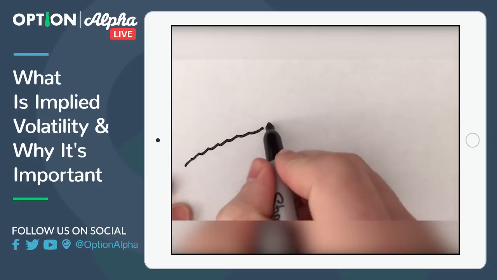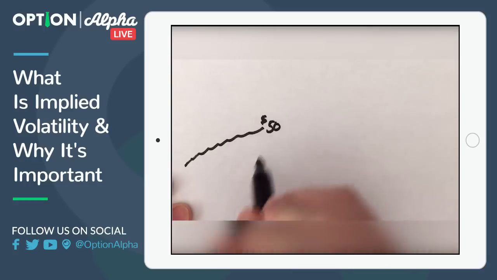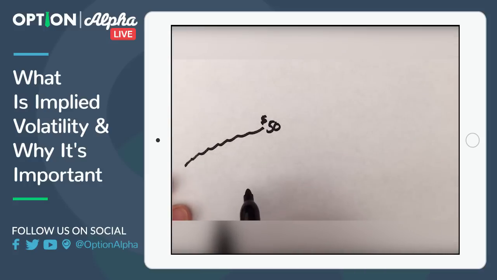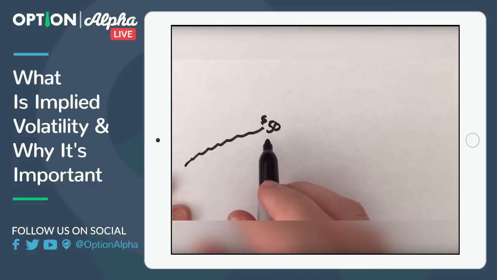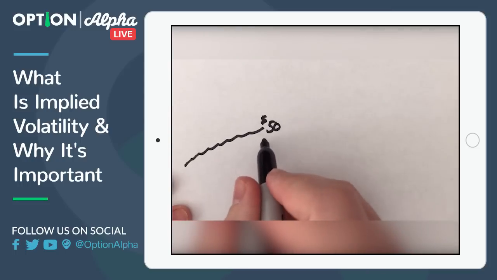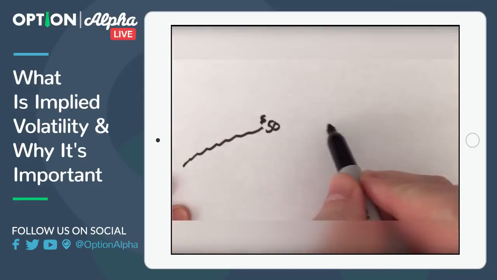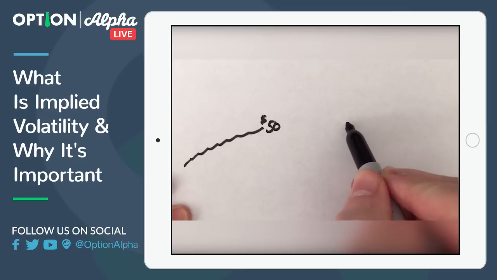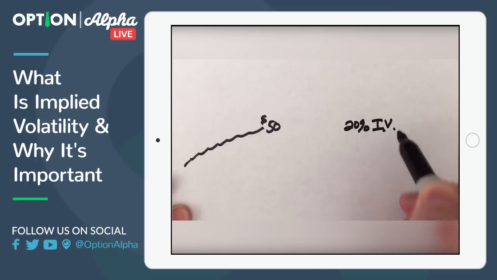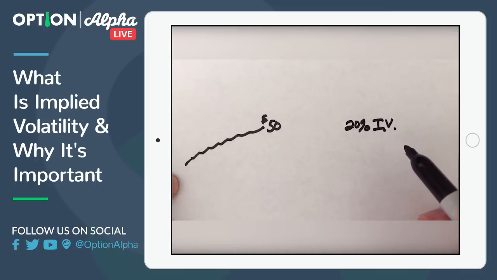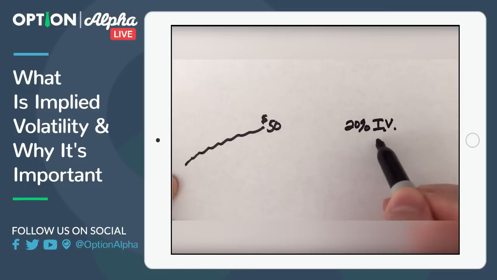And let's say the stock is now trading at $50, okay? I love using $50, just easy to understand. So at this point, we can then calculate, again, how much people are buying those at-the-money strikes or close to at-the-money strikes. And let's say in doing that, we have determined that there is about a 20% implied volatility reading on the actual stock right now. So based on current market participation, the implied volatility reading is 20%.